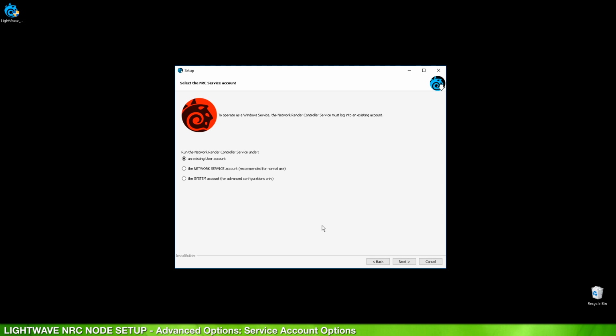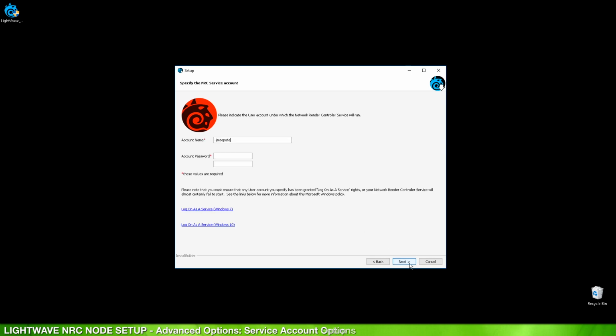Not a big deal. I don't use this every day in my environment. In your environment, if you're using a dedicated account, those passwords typically don't change on a daily basis or weekly basis, or every 90 days, or every 180 days, or every 360 days, based on your IT policies in the environment. But if you have a dedicated account, if the password doesn't change, then you don't have to come back in here to the nodes and update the service password within Windows Services. With that being discussed, I'm going to click Next.